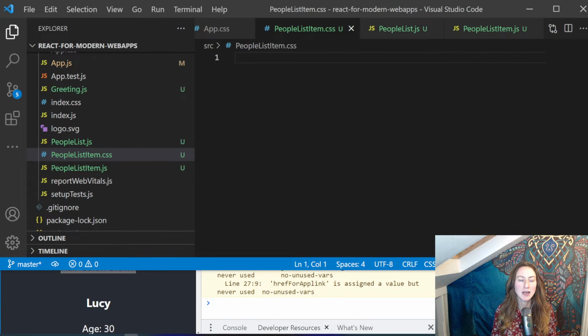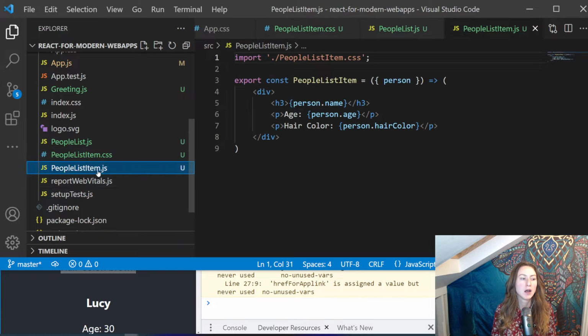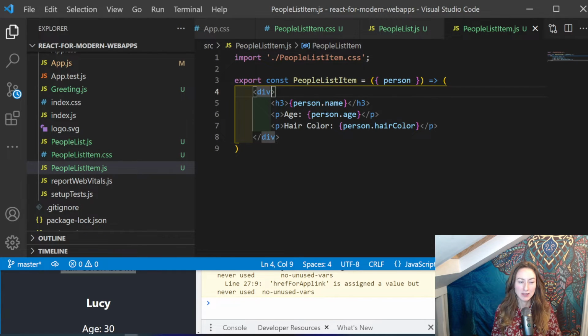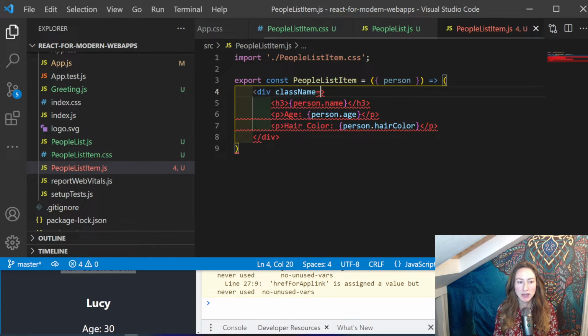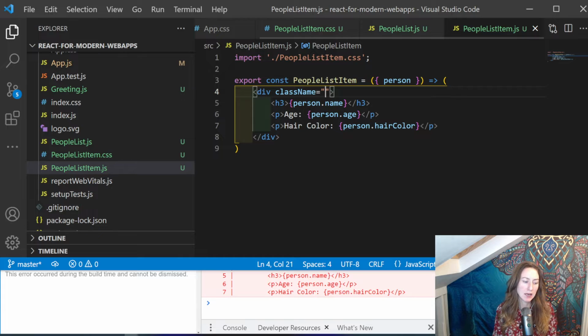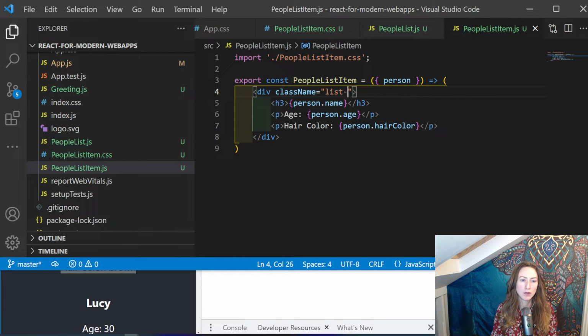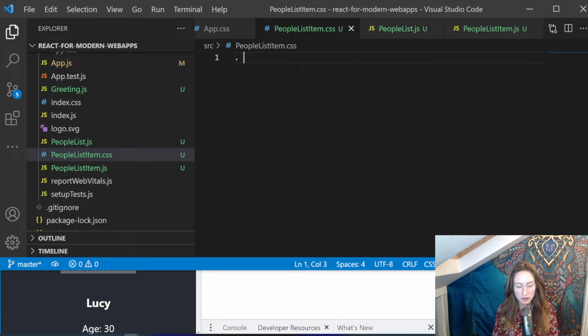So we'll add a new class to our div, and this is very similar to how we do it in HTML, but in React we just say className rather than class, and then we can give this a string. So we'll say list-item-container. Perfect. And I'll just copy this and then paste it into our list item, and then there we go.